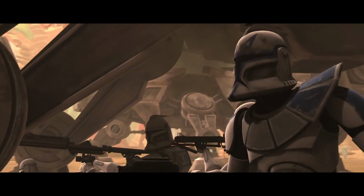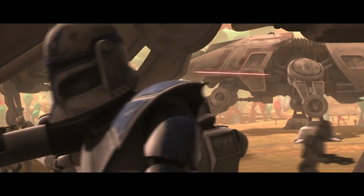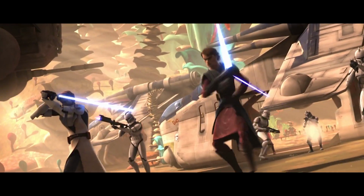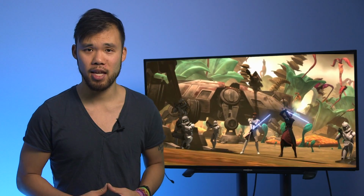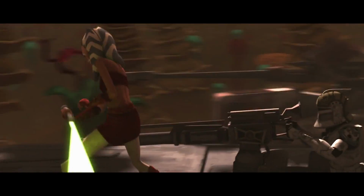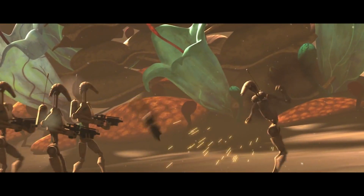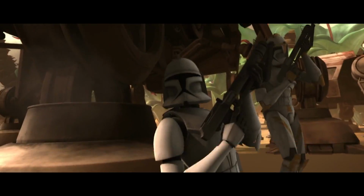What really separated the ATTE from other armored vehicles in the Star Wars galaxy was not only its design, but also how it was incorporated in the Grand Army of the Republic's grand strategy. While the GAR was commanded by inexperienced Jedi commanders, the clone troopers had developed some very practical and useful tank doctrine and combined arms tactics. The ATTE was fully deployed with a platoon of clone troopers. It was one of the few battle tanks in the Star Wars galaxy that always was deployed with infantry units assigned to protect the vehicle's vulnerable flanks from other personnel.